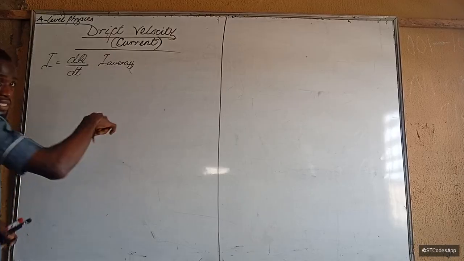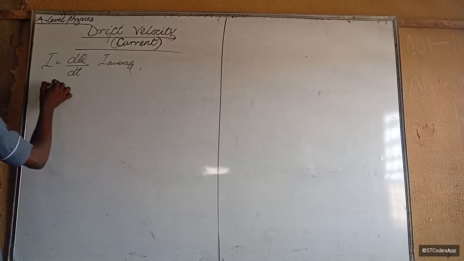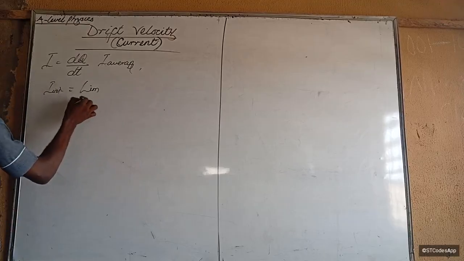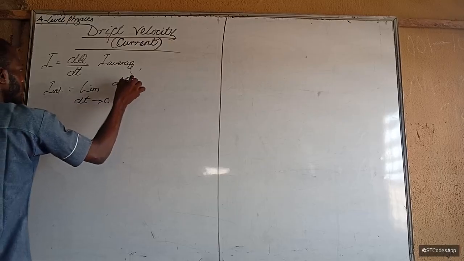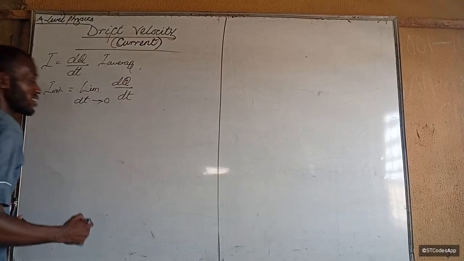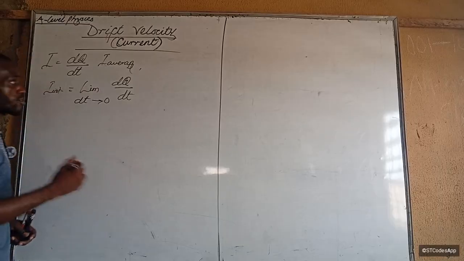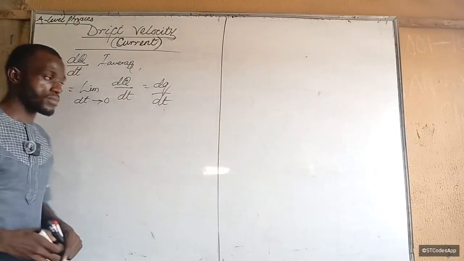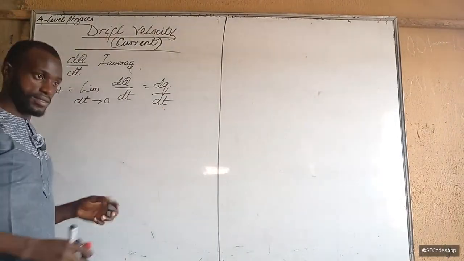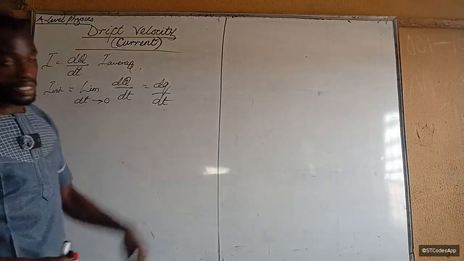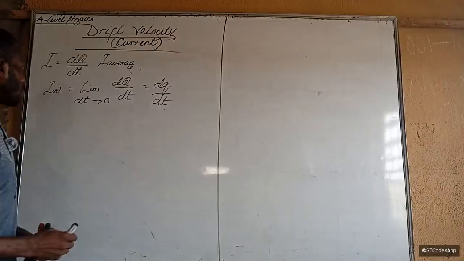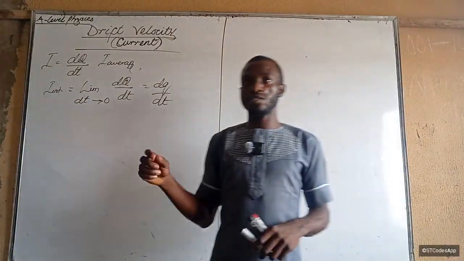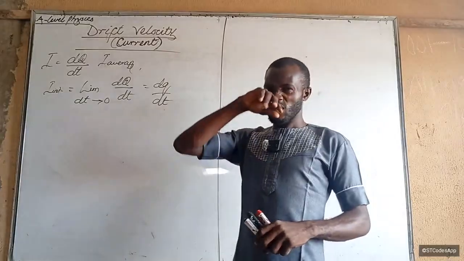Then instantaneous current will be the limit as t tends to 0 of q over t. In other words, we could basically just say that instantaneous current is going to be dq/dt. Is that clear? Where dt is a very tiny interval of time and dq is a very tiny amount of charge. So that's just instantaneous. I'm going to deal with instantaneous current and average current deeper in the next class.